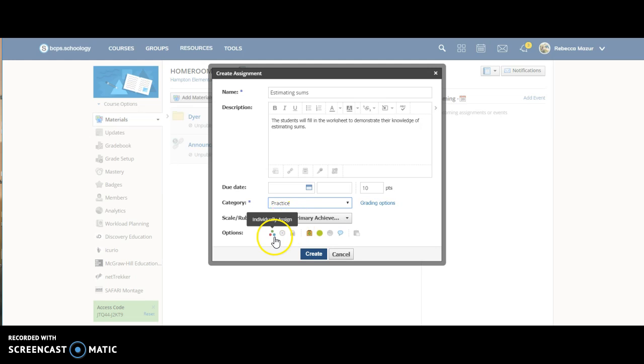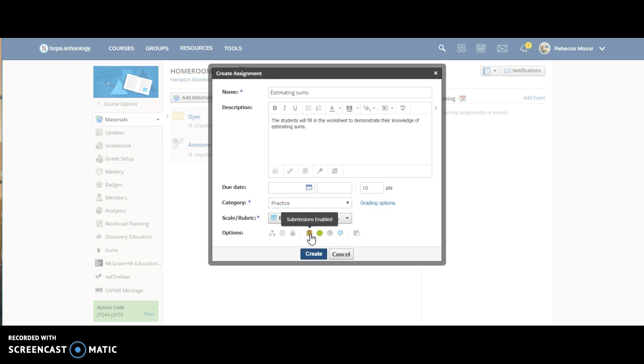And then down here is just a bunch of different options that you have. You can assign this to just a few students. You can align learning objectives to it. So that would be where you would align your Common Core standard. You can lock the assignment so that it's not able to be changed at all. When this little Dropbox button, that's where you would click it to disable the submissions or enable it.